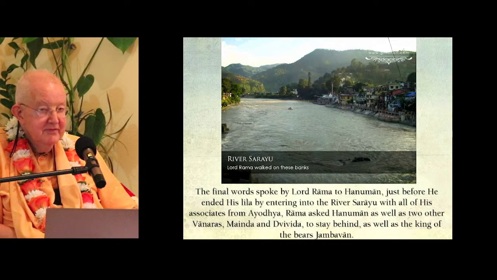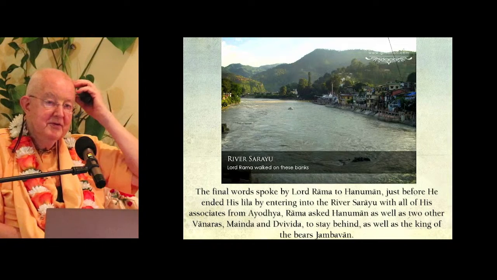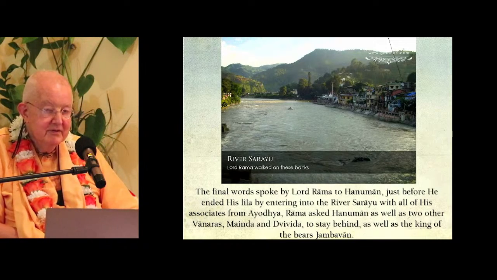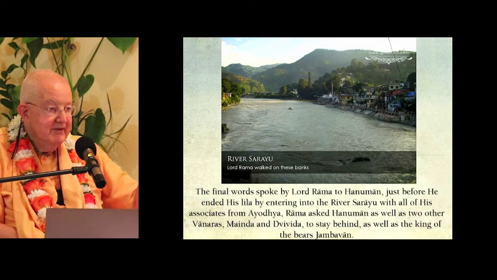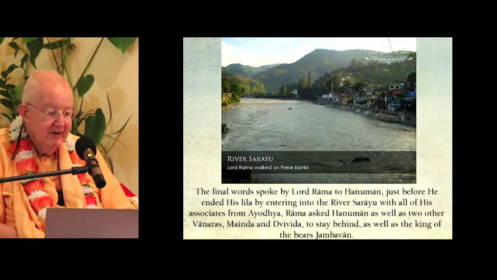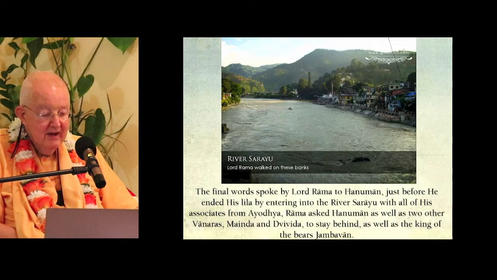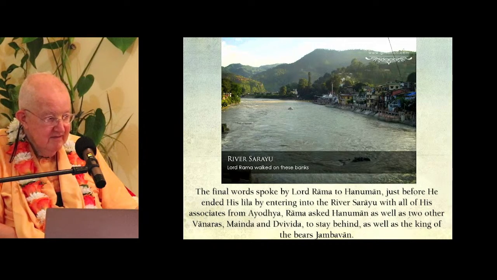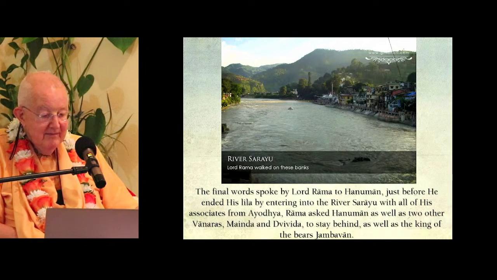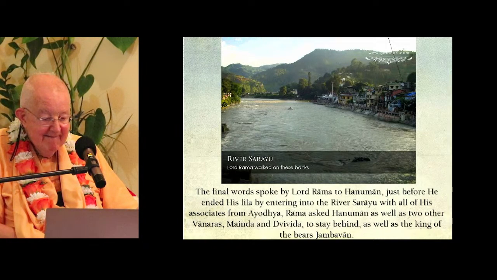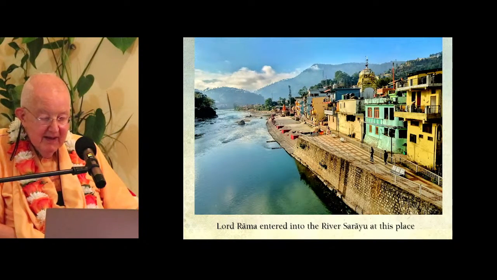So for that reason, Dvivida and Minda didn't go back to their original position, as many of the other associates of Lord Ramachandra did by this act of entering into the Sarayu. But he asked Hanuman to remain behind, Minda and Dvivida to remain behind, and Jambavan. So Jambavan shows up in Krishna's Leela, right? And Dvivida shows up in Krishna's Leela. And Hanuman is Hanuman.